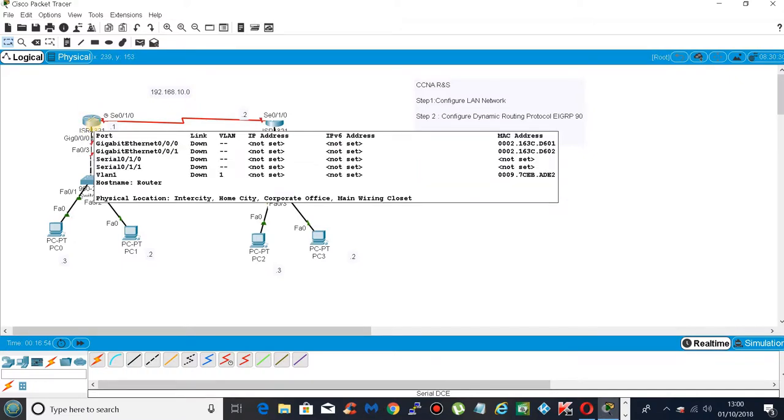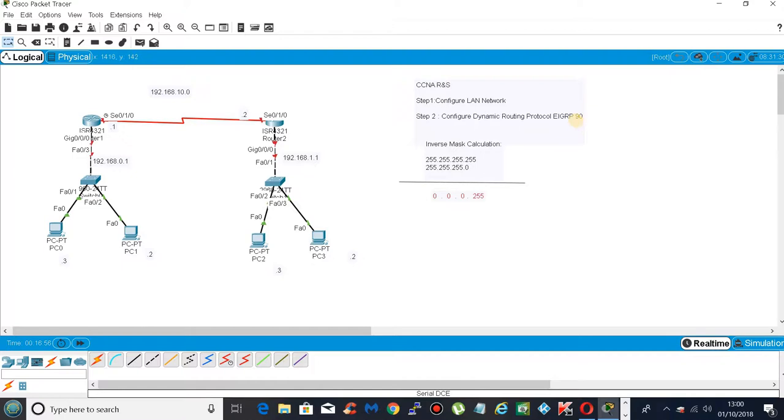However, it would use the AD, which is the administrative distance, the lowest one. So for example, EIGRP uses 90, OSPF would use 110. The router would choose the lowest AD. So in this case it would be 90, which is lower than 110, so the protocol EIGRP would take precedence over OSPF.